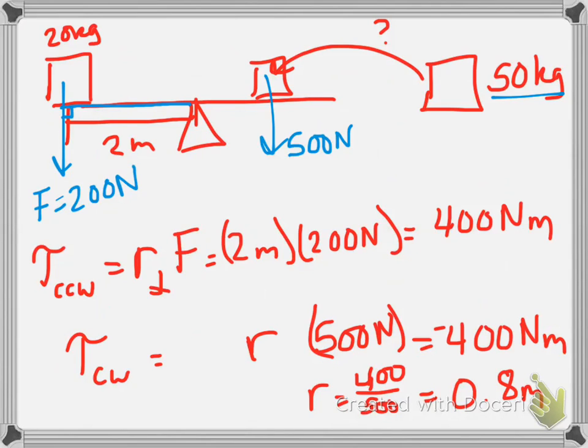So where would this more massive object need to be? Well, it needs to be closer to the axis of rotation in order for this thing to balance out. So a lighter object can balance a heavier object, but they are not going to be at the same distance away from our axis of rotation, which happens to be in the center.